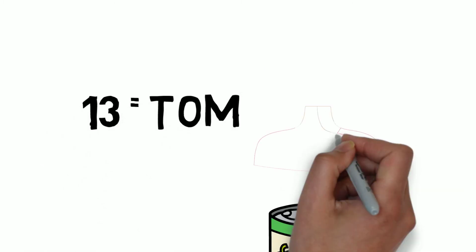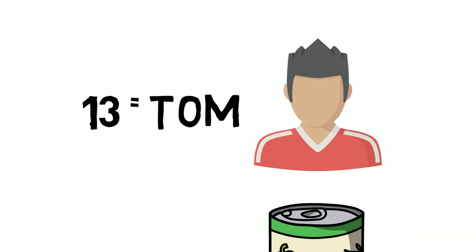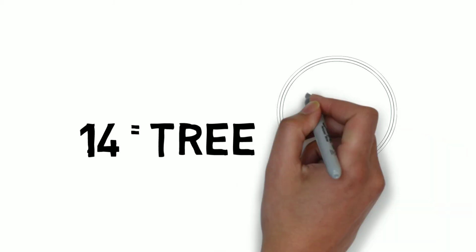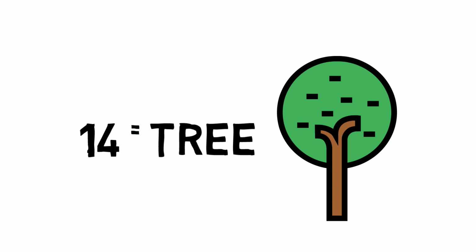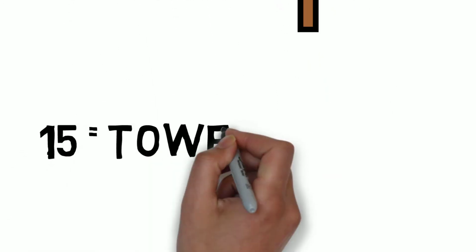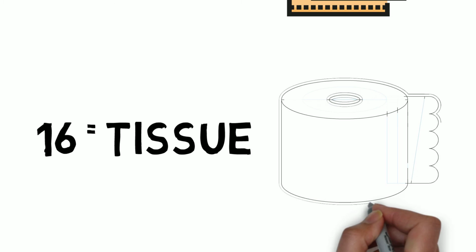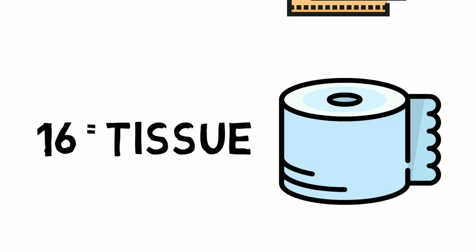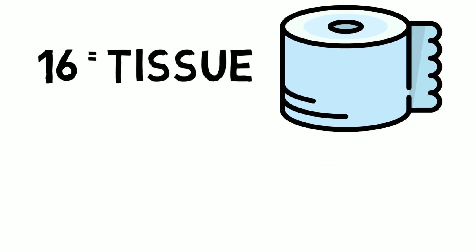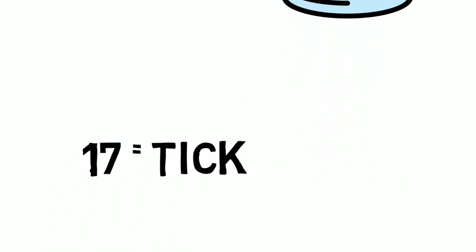For 13, I use Tom. I picture my friend Tom. With 14, my peg word of choice is tree. I imagine myself climbing an extremely tall tree to the very top. For 15, I use the word towel. The consonant W is irrelevant in the peg method, hence the reason we ignore it. So I picture myself going to work or anywhere for that matter with only a towel. With 16, my favorite peg word is tissue. I visualize myself using tissue paper in the bathroom. Enough said.